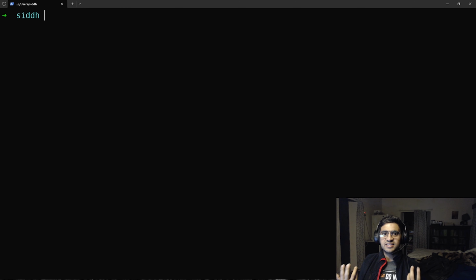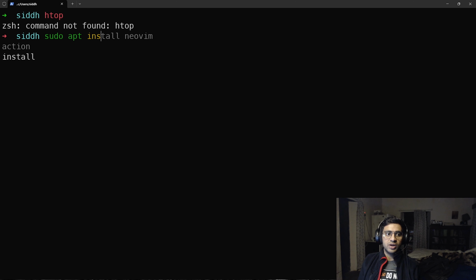Alright, so in case you don't like the user interface of top, because let's be honest, it's quite bland, it's just black and white. There is a different version of top called htop. Now, by default, htop is not installed in your system. So, we've already talked about how you can install applications using the package manager. So go ahead and use your own package manager to install htop if you like to visualize your processes in a pretty way. So I can go ahead and do a sudo apt install htop, and I'll get htop installed.